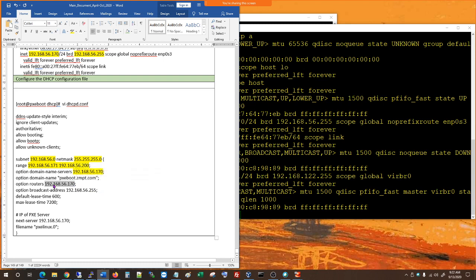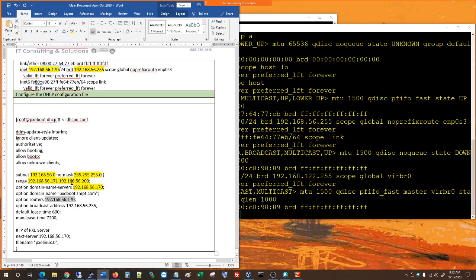Again, this is the same information. In fact, I'll change the color of this information so that you would know.